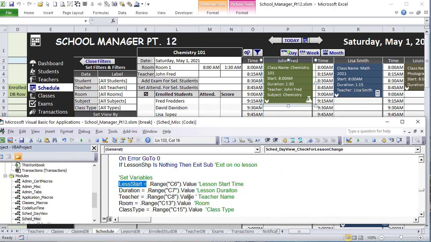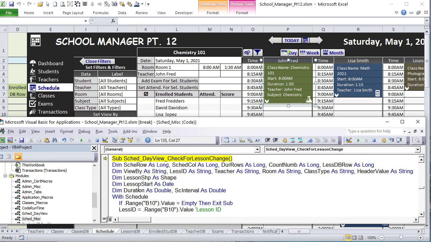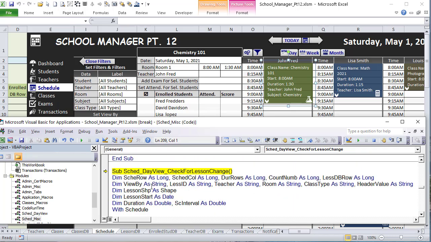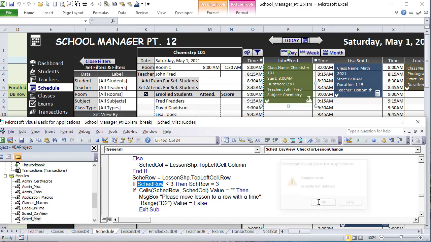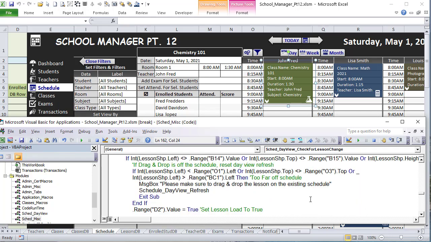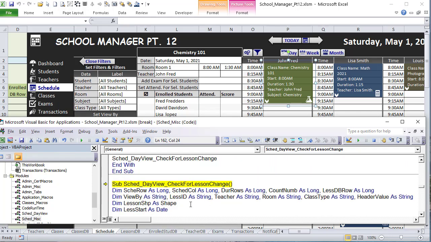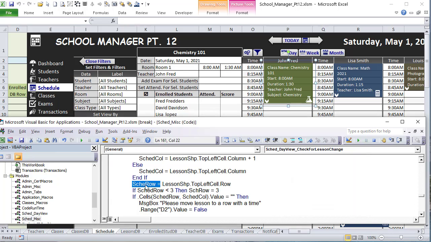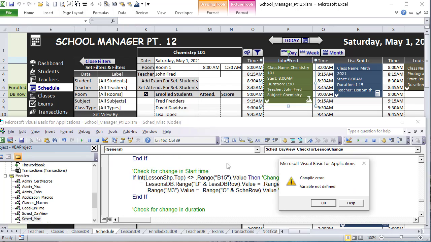Okay, we get a variable not defined, lesson start. Let's see what our actual variable is. Let's update that variable there to lesson start. We want to make sure it's lesson start. Let's take a look at that, and then we'll update that. Continuing on, schedule row. That one's not defined. Schedule row. That one looks good. So let's update the variable here, schedule here, because I missed there. And then continuing. Usually it's with variables. Schedule row here. Okay, moving on.